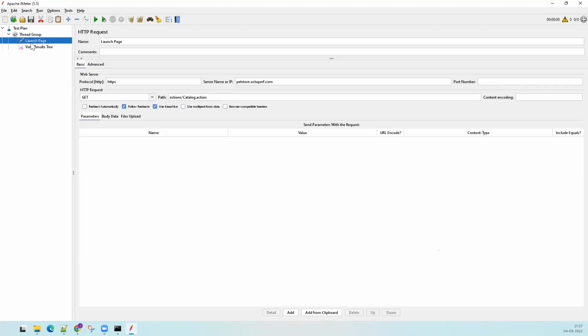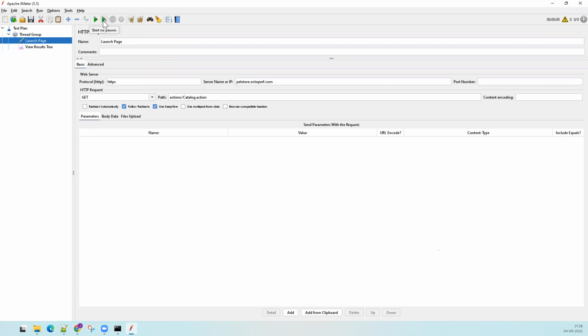All right, so we are done. Now we have just a single page. What will it do if I run it through these buttons? There are two buttons: one is start and the other is start no pauses. We will be using these buttons to start or run our test. And quickly, these few buttons are save and open, cut, copy and paste, expand and collapse, and these are the clear buttons. We'll keep using these buttons on further runs and executions in coming sessions.